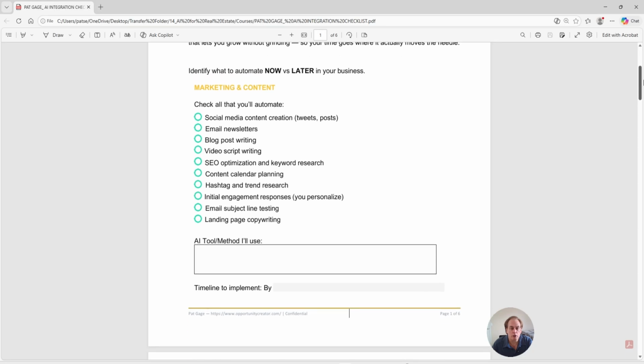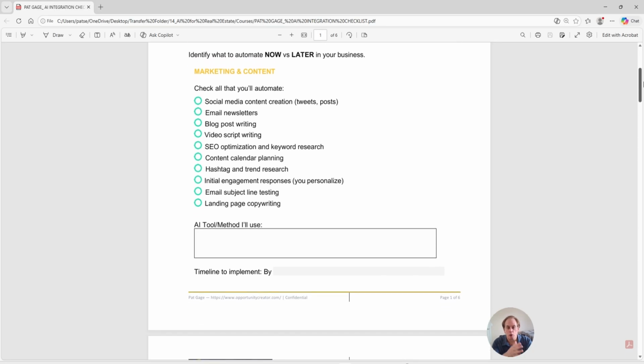I break this into several different modules, as I call them. One is the marketing and content area. And again, we give you a list of some suggestions of what marketing and content ideas, where you're maybe struggling. Are you struggling on email newsletters? Are you not getting those out enough or frequently enough to your prospects? Video script writing. And what you do here is check one or two areas that you want to focus on. And again, this is made to focus you in on what you need to do in your business.